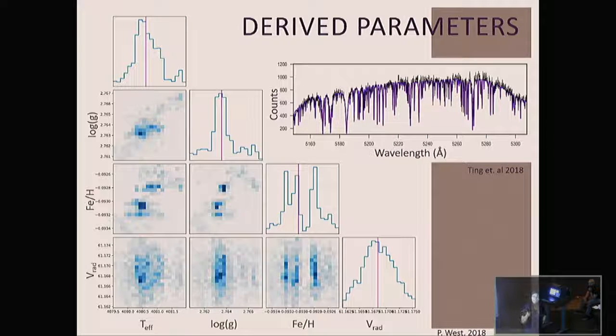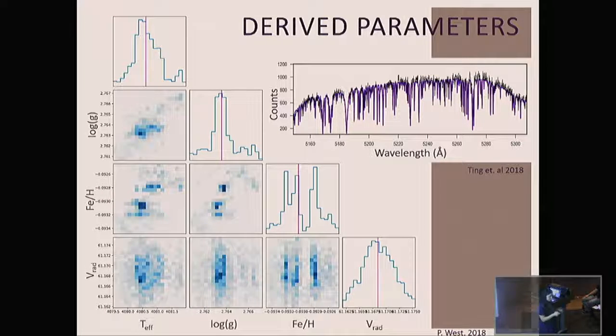And so I also would like to show you the fit for a spectrum. So this is the Payne's fit for a star, and in the black, that's the actual spectrum of the star that was observed, and the purple over it is the fit that the Payne did. And this is actually quite a small range of wavelengths. It's 200 angstroms. And why this wavelength range was chosen was because there are a lot of very strong lines present, which gives us a really good value for radial velocity. And there's also, if you can see these 3 lines, this is a magnesium-1 triplet, and it is especially sensitive to surface gravity.